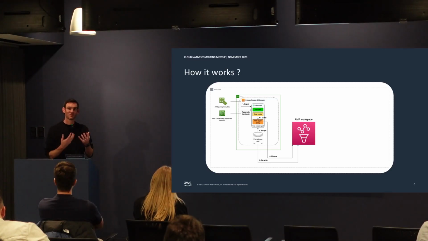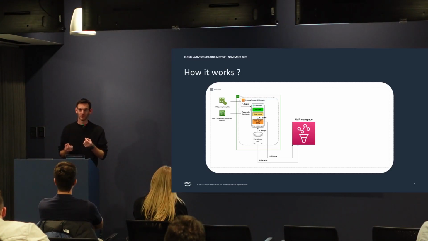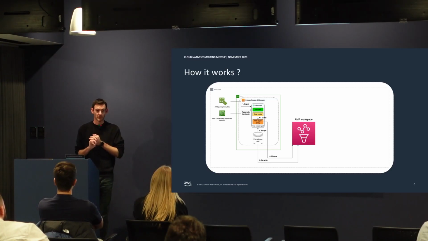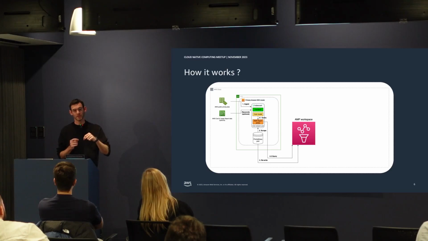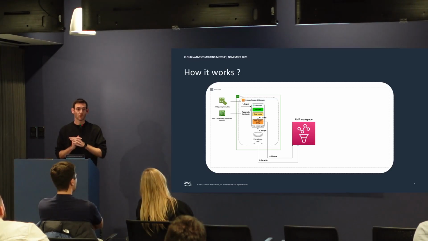So this cost model container is important to get information about your resource usage and then to generate new metrics with this cost information. And then you see here a third container, the orange one, which is the AWS SigV4 proxy. It's just here to allow the cost model container to query the Amazon Managed Prometheus workspace.